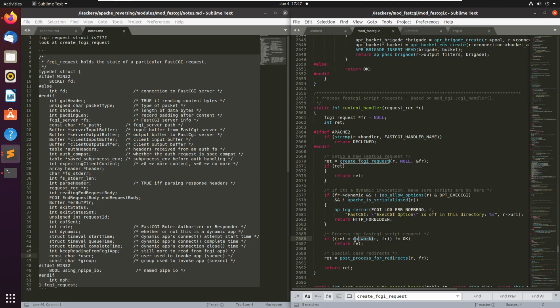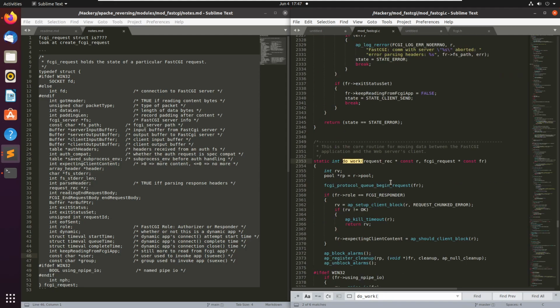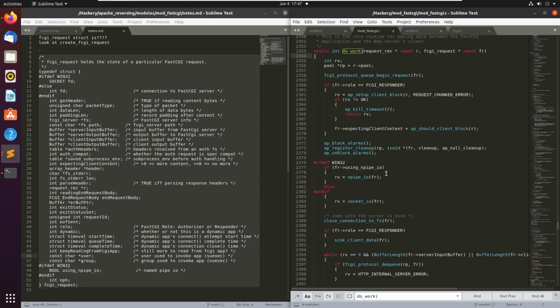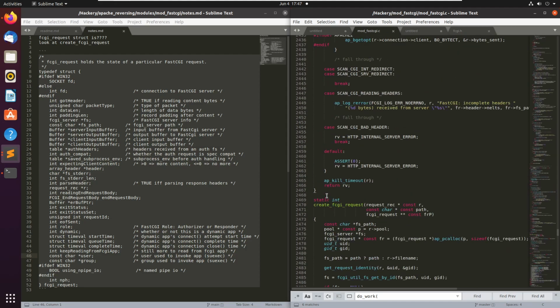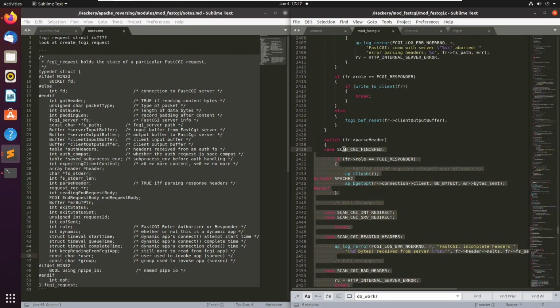That is the next function I want to look at. This is the core routine for moving data between the FastCGI application and the web server's client. Cool. Core routine, just like I expected. And let's copy this.